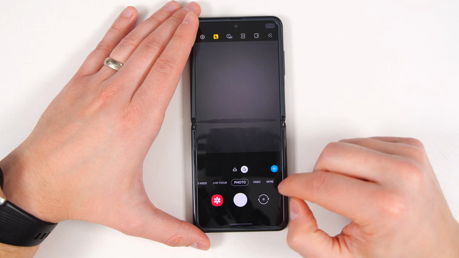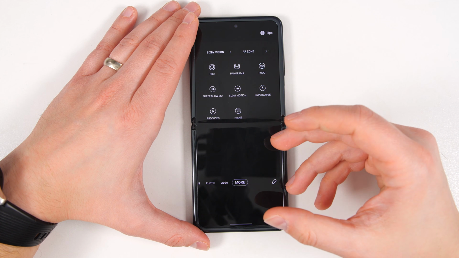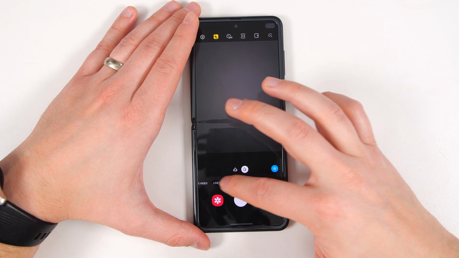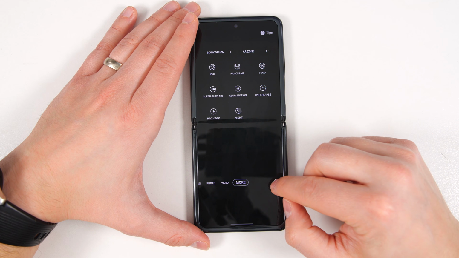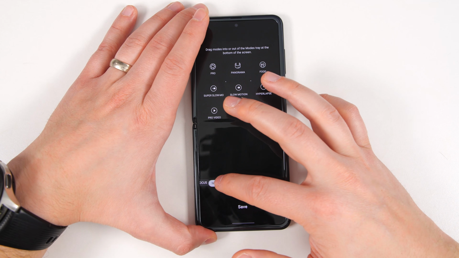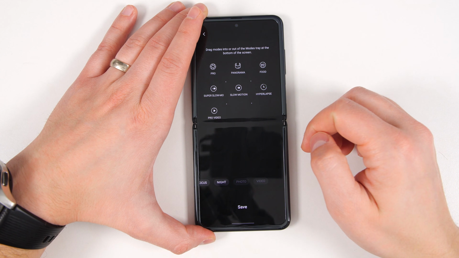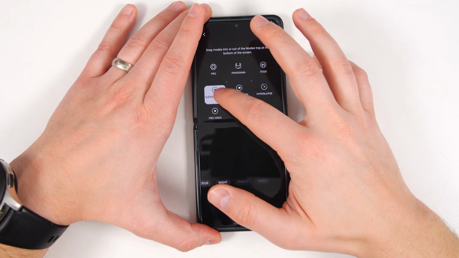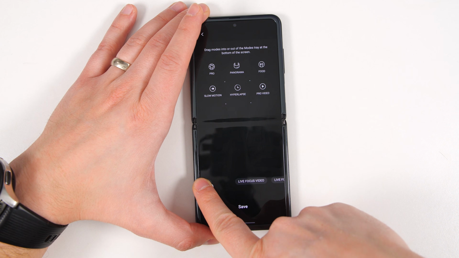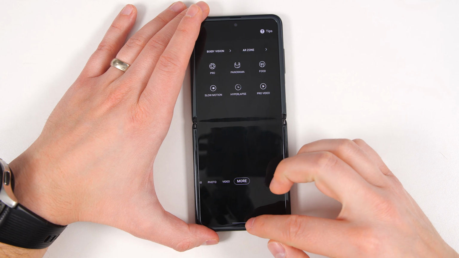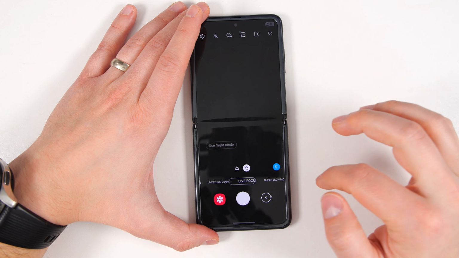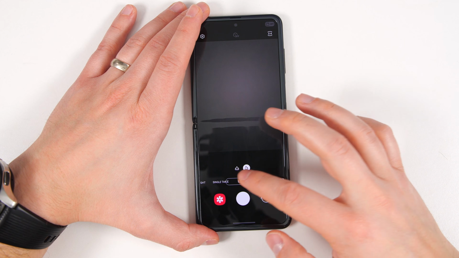Most of the camera modes are actually stuck in this More menu, and if you don't want these to be in this menu, and you want them to be readily available here on the bottom, all you have to do is go to the More menu, tap this pencil icon, then you can long press and drag this wherever you'd like along the bottom. So there's night mode, and let's say I use super slow-mo all the time too. I can drag that down, and I can move them wherever I'd like along this bottom bar. I can save that, and now when I scroll back over, you'll see I have super slow-mo next to photo, and all the way on the end, I have night mode over here.